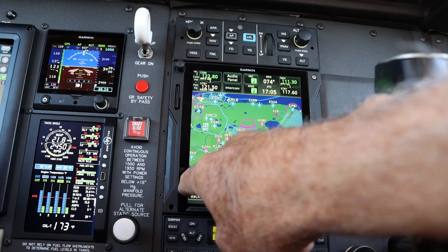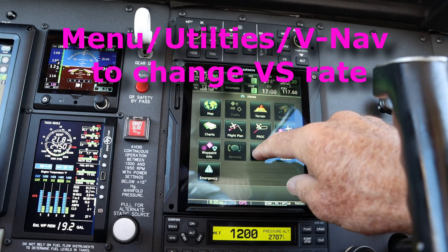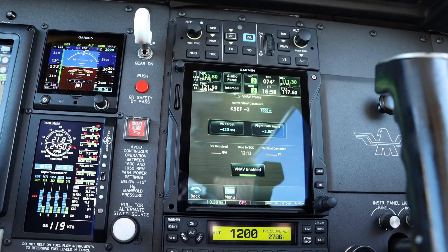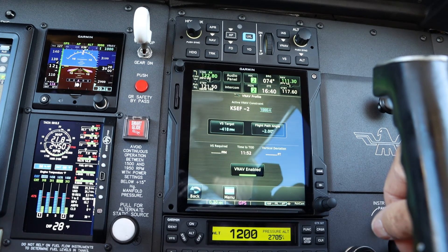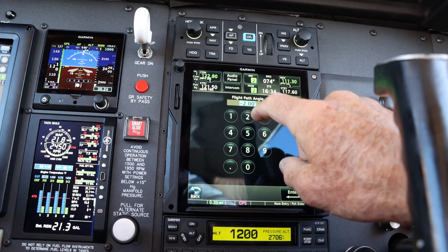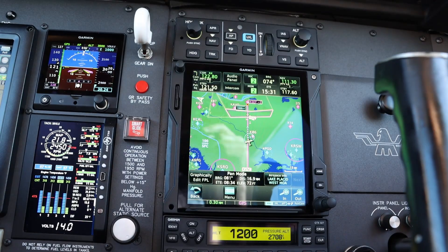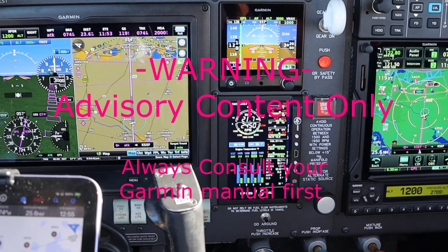The final thing to remember is you can go back into your utilities, to the utilities, to vertical nav. And now you can manipulate how fast you want to go up or down. I just have a two-degree angle going downhill — I'm in no hurry. If I want to change my flight angle to something further out, I can push my flight angle to, say, one degree, enter, and now I'm going to be going downhill at 209 feet per minute. So that's it — that's the whole shebang for vertical navigation when you're going direct to.